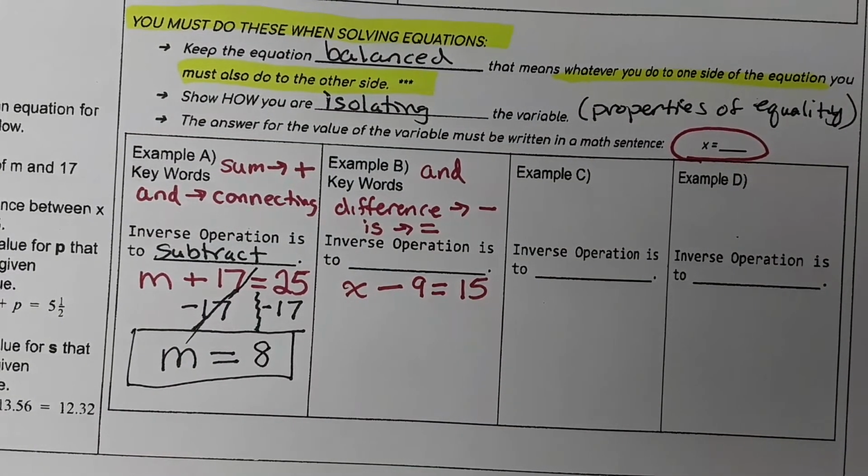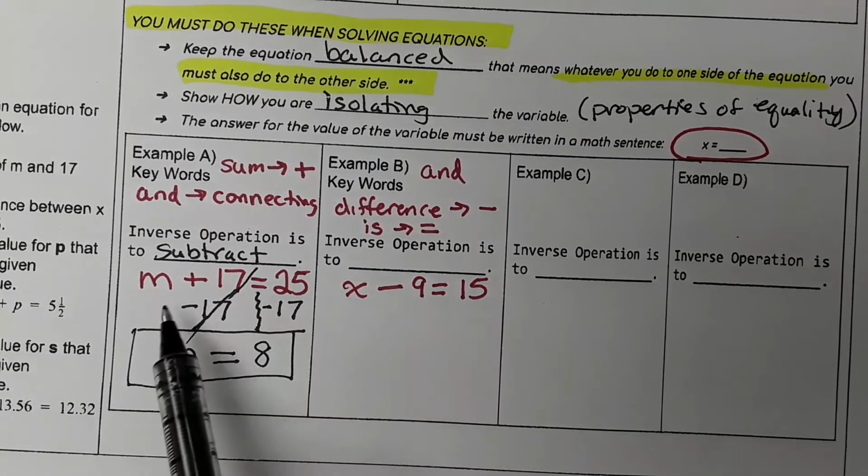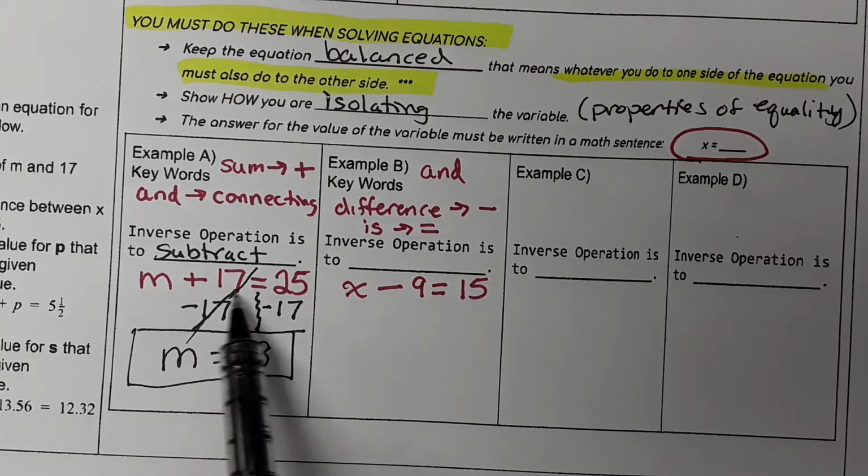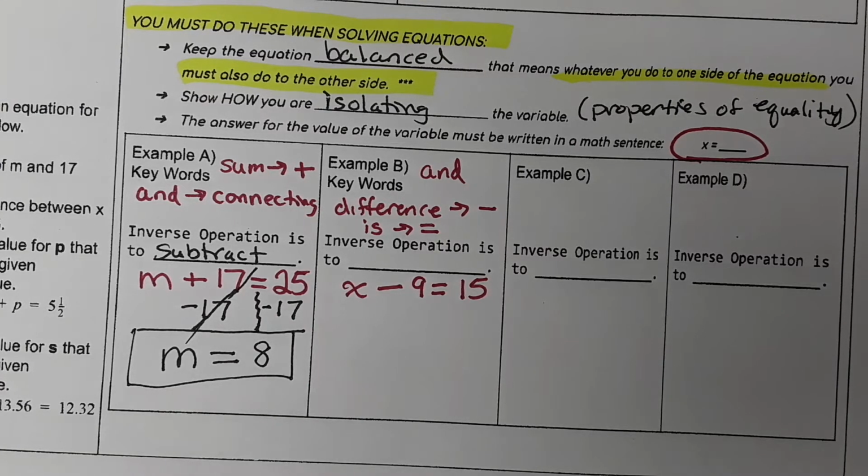So the solution, the only number that would make this a true statement where some number plus 17 equals 25, the only one that would be true for that would be the number 8. We've solved it. We found our solution. Now we can howl. Oh! Try it. I know you'll like it. It's fun. It's very releasing because you've just completed a task. All right, on to our next one.